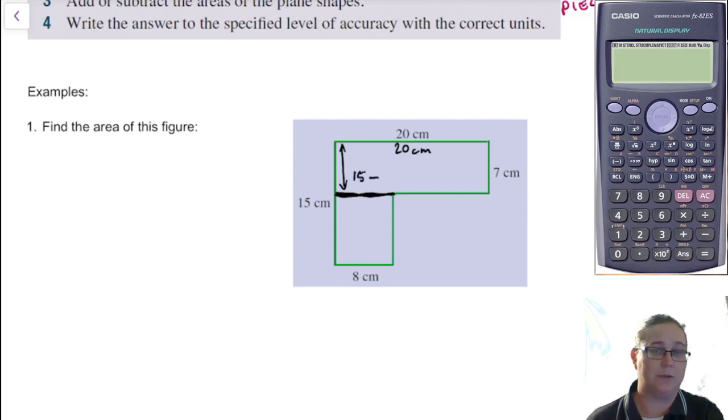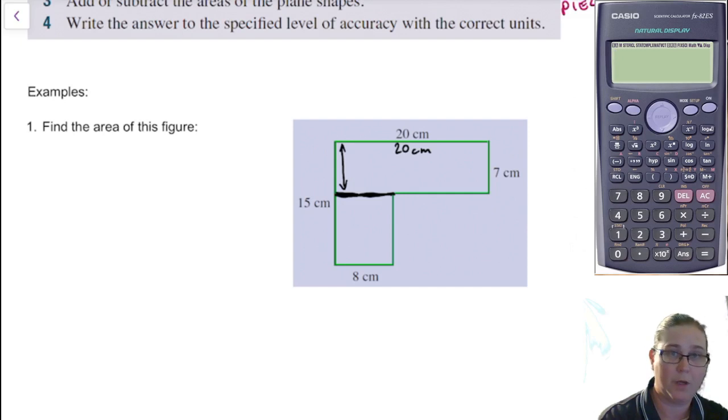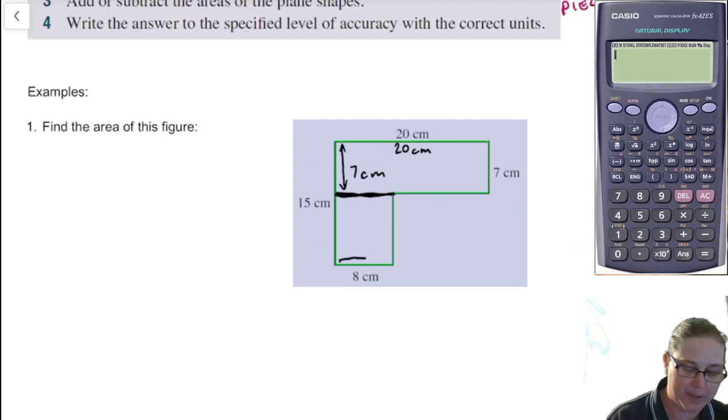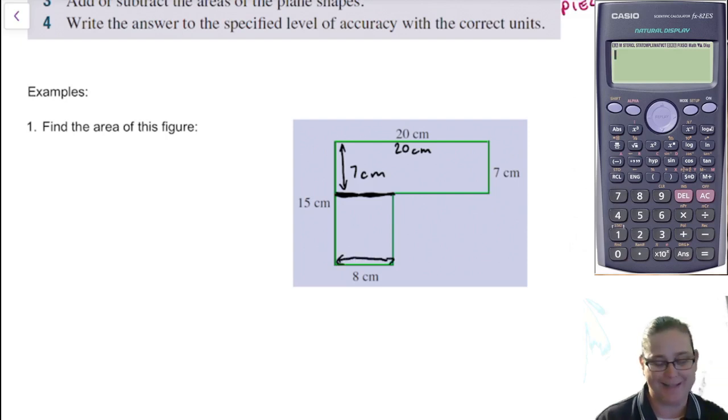minus, well, it's not really the length there. Let me go back and fix that up. Is that 7 centimeter block. So we've got that 20 centimeters across the top and that's 7 centimeters along the side. It's that other bit that we've got to have a bit of a play with. Here we've still got our 8 centimeters, and it's this bit in here that is going to be 15 minus 7, and 15 minus 7 is, of course, 8. So our new shape there has a side of 8 centimeters.